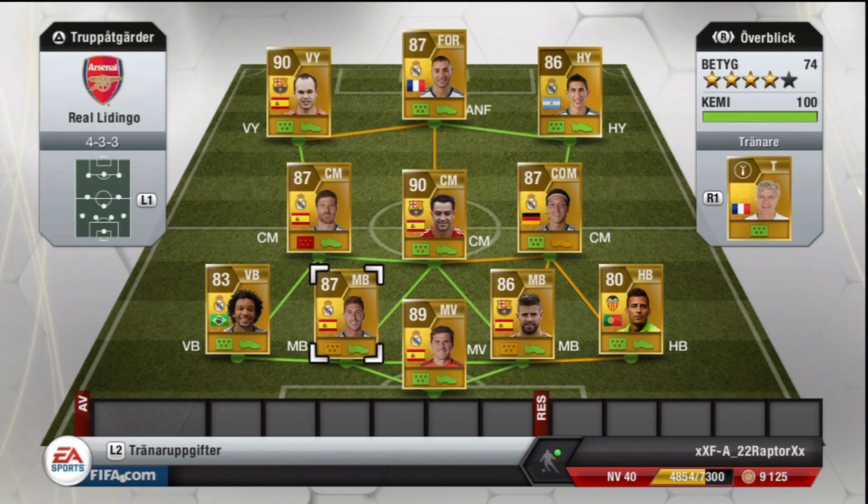If you are going to build your own Liga BBVA team, I would recommend you to buy Diego Alves instead. He plays for Valencia, and he costs about 8 to 9k. So if you buy him instead of Casillas, you will save up to 120 or 125k. So I would really recommend to do that.